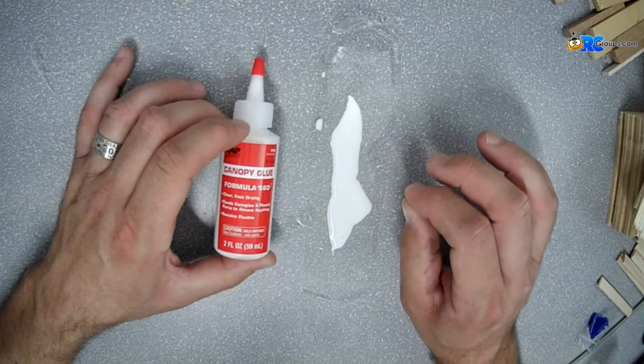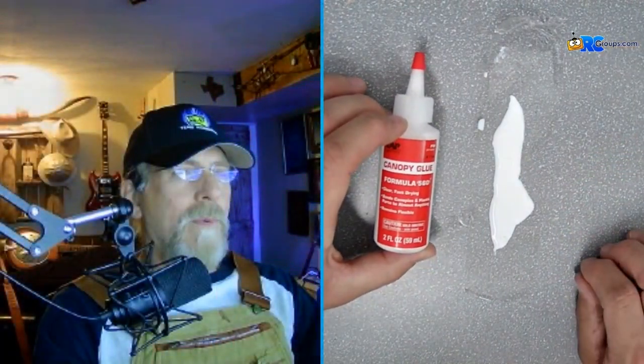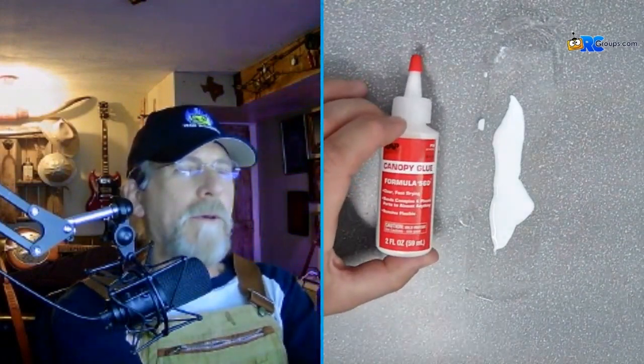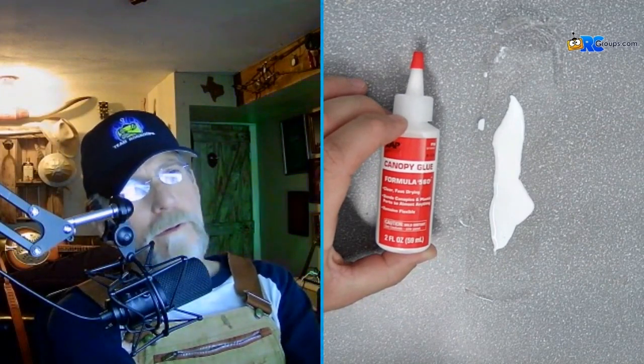These are great for vibration resistance, Jim. Phenomenal for that because it's so flexible. With this said, what could I use canopy glue on other than canopies? Could I use it on foam? You can use it on foam.